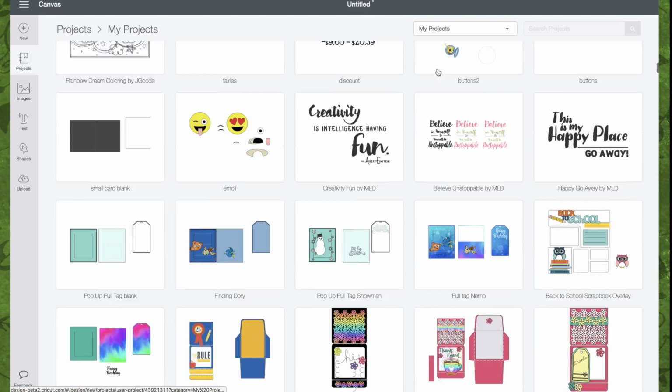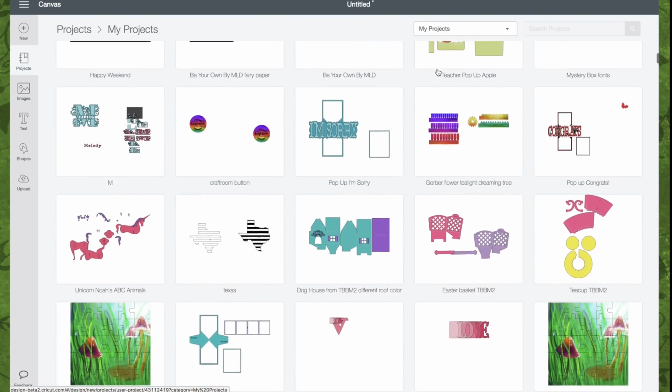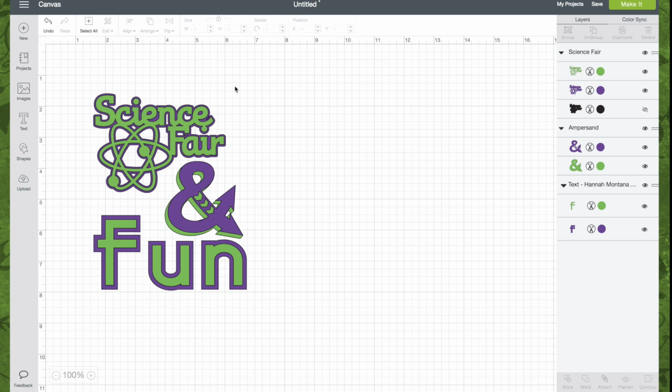Here are some of my projects. You can see the picture. Yes. So exciting. So much easier to know which project you want to do because you can see the whole picture. Okay, I'm really excited. Should I show you one more thing? Okay, let me show you something else that's new.